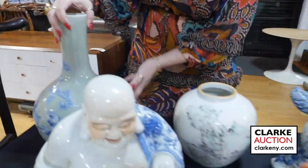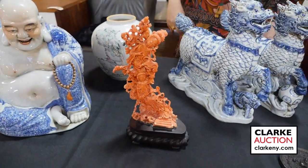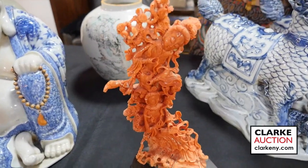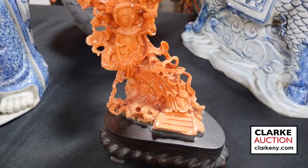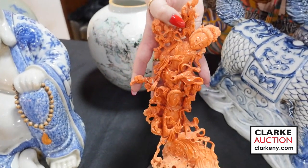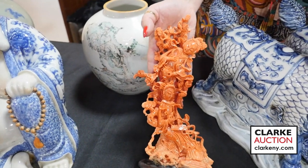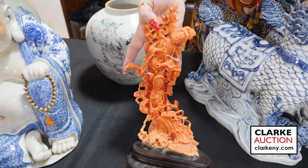We're going to jump back to one of my favorite lots in the sale — just this really wonderful Chinese carved coral figural grouping. What's really so nice is you can really see the original form — the kind of curved form of the coral branch — and they still utilize the natural form with the arms. It's depicting these beautiful Guanyin with a child seated beneath a pine tree. It's really so nice and is estimated at $3,000 to $5,000. I'm excited to see where this piece goes.